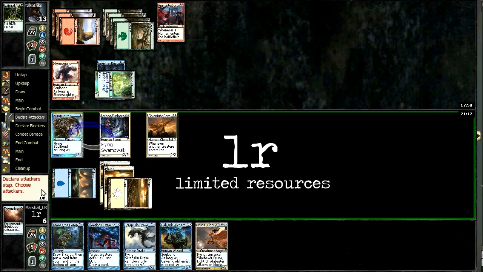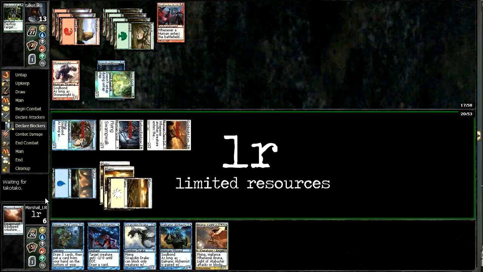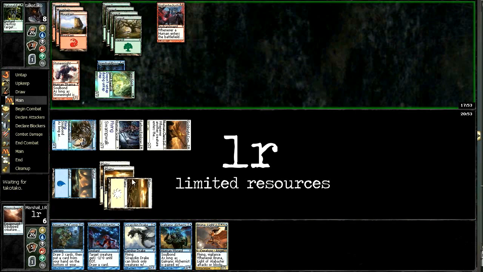So 1, 2, 3, 4, 5, and a human kills us. 1, 2, 3, 4, and a human is 5. So no, that does not kill us, unless it's... no. He would have played that. If it's what's it called? Trusted Force Mage, it would have killed us, but he would have played that. Also, this is already paired up, so he can't do that anyway.